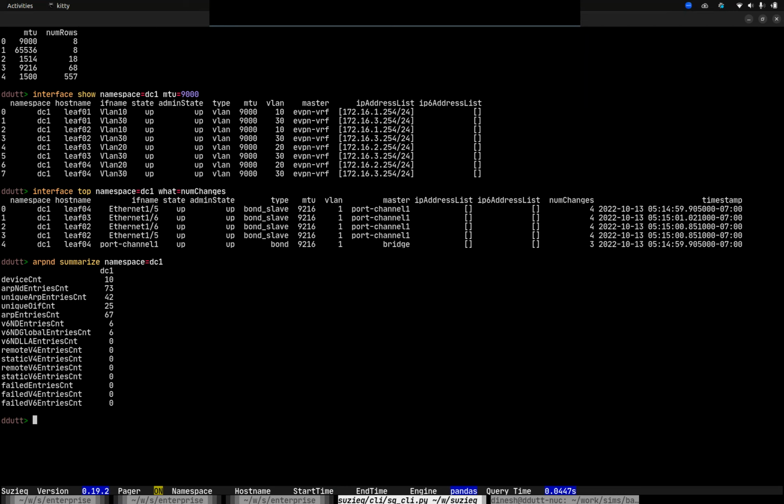The way you would do that actually is not using top. What you would do is give it a start time, end time, and provide a state. You would say the state is not connected. Again, in interface show, you can say state equals, and you will get these options, and you can say not connected. And then you can provide the time window, and you can see whether any of these interfaces were not connected in that time.